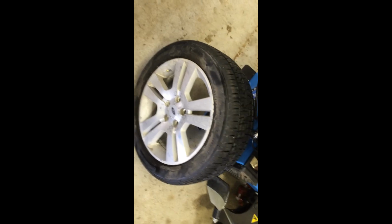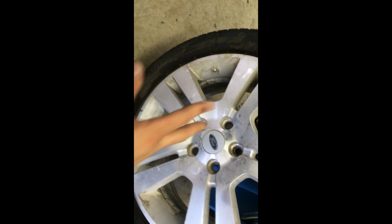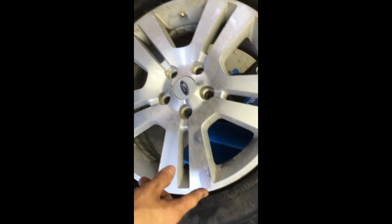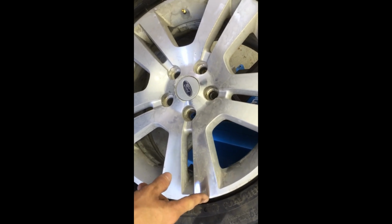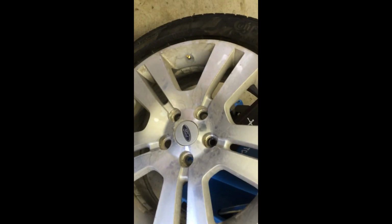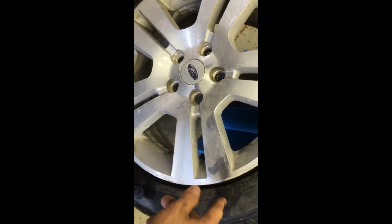Now with Ford vehicles with tire pressure sensors, it's very important to remember that they are mounted on the inside of the rim. Most of them are, some aren't, but in this case it is. But keep in mind that the tire pressure sensor is either mounted one, on the valve stem, or two, 180 degrees from the valve stem on the inside of the rim. So basically there's a band that goes around the rim. I'll show you it here once I've got the tire broken down. And the sensor is mounted to the band.